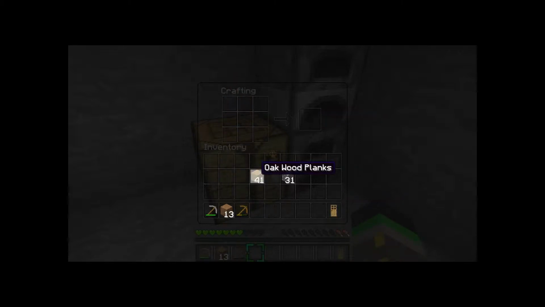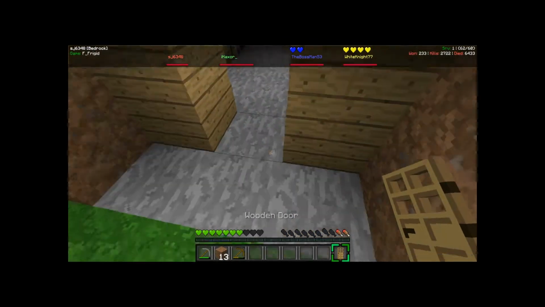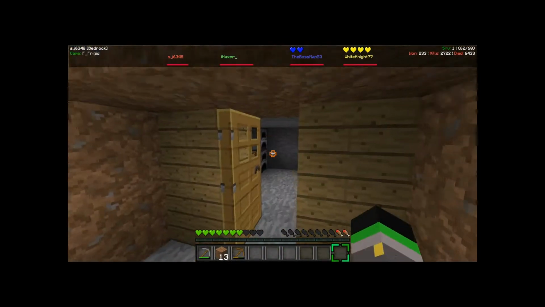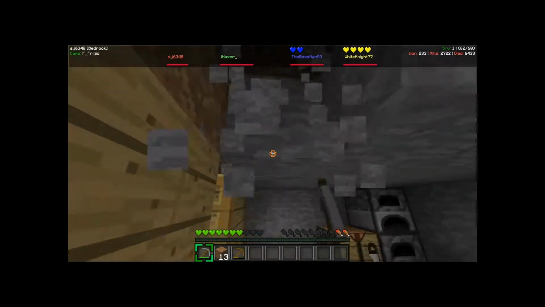So yeah, like you saw there, to make a wooden door, you just make 2 rows of 3 wooden planks in an arrangement on either side. See, you can do it on this side or this side, but you cannot do it sideways because that makes something completely different. Just gonna go ahead and place our door here, and then I think we should raise the ceiling at least 1 more.